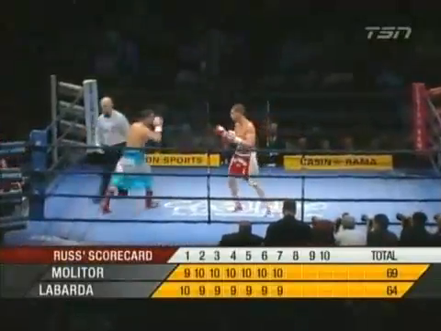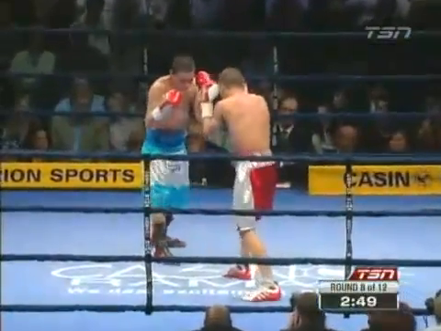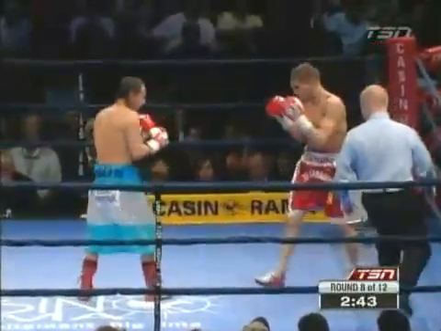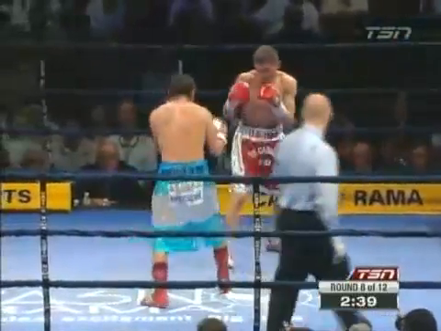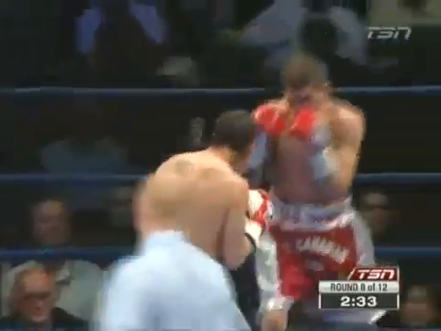Although Molitor is way ahead in the fight so far, in the event that the fight is stopped as a result of the cut being caused by an accidental headbutt, they would go to the scorecards. The corner did a quick job on that cut during the time between rounds, and Labarda is back in there.